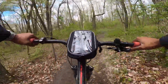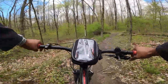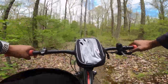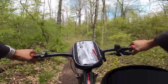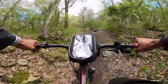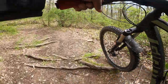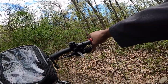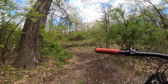So what I love about these shifters, oh, holy crap. I was looking where I was going. So what I love about these shifters, you can click up about two or three gears easily. Dang, hit my pedal again. Easily, without even, oh shoot. I shouldn't have gone up into that easy gear. I think that's what kind of got me there.